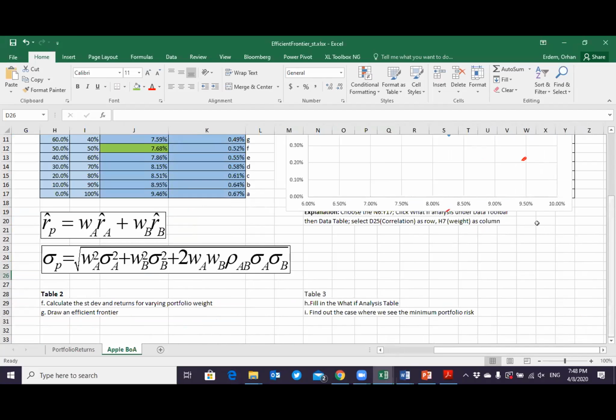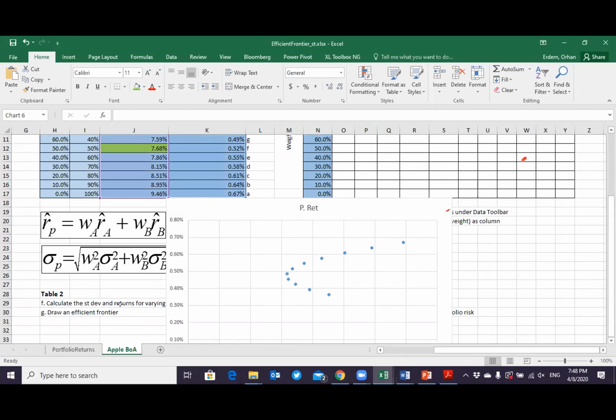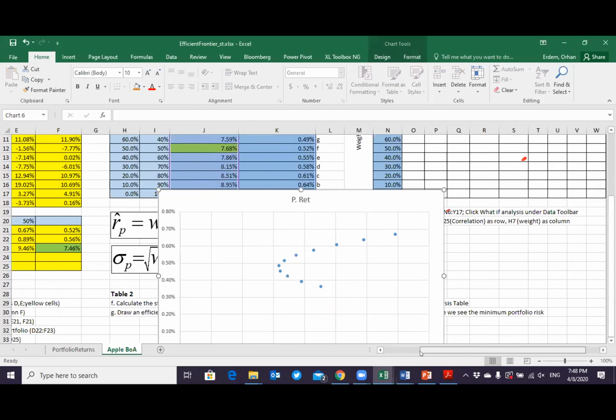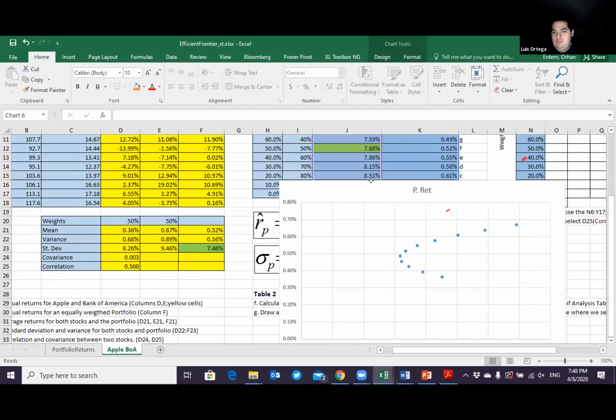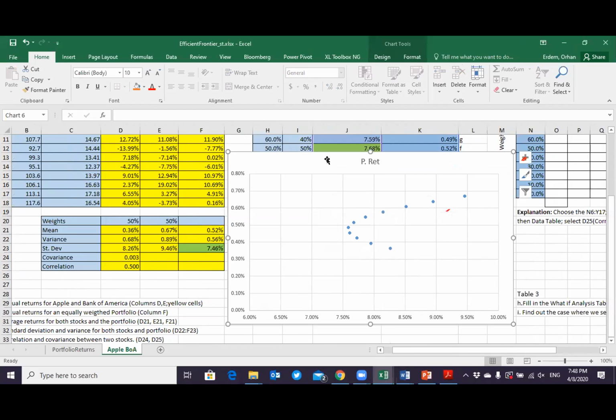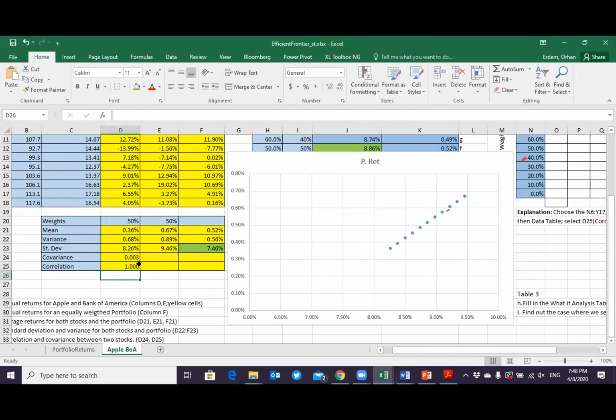Maybe we should just carry this graph there. That would be easier. Okay, let's do it all together. Let's play with the correlation. Please pay attention to correlation. So this is 1. It's a straight line. This is 0.9. It's curved. This is 0.8. More curved. This is 0.5. A little more curved. This was our situation, which was 0.46 something. It's a little curved. Now change it to 0.